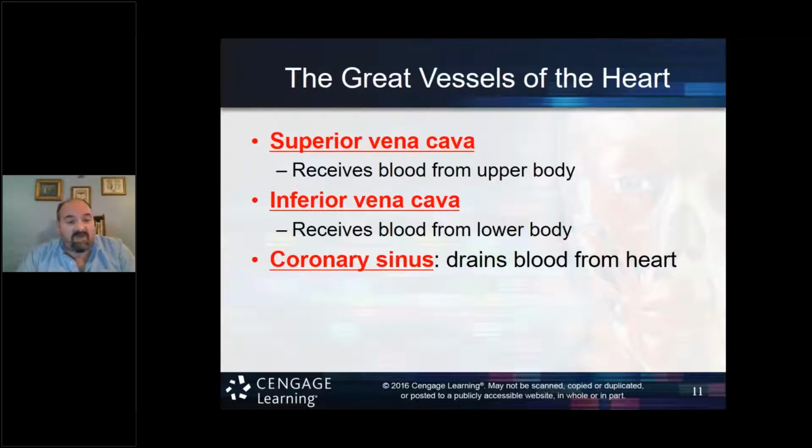So the superior and inferior vena cava, right, bringing deoxygenated blood, oxygen-poor blood, to the right side of the heart. That coronary sinus is actually bringing deoxygenated blood from the actual circulation of the heart, or coronary circulation itself. We saw that we had the great cardiac vein, the small cardiac vein, and the middle cardiac vein all come together at a point, which would be the coronary sinus, and then the coronary sinus will drain that deoxygenated blood from the heart via the ostium, right? We talked about the coronary ostium for the coronary sinus into the right atrium.